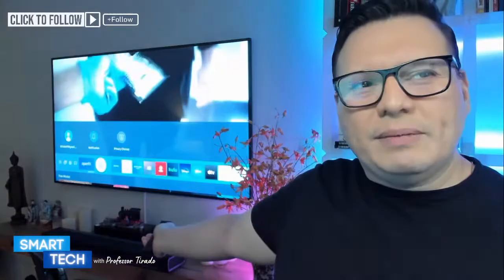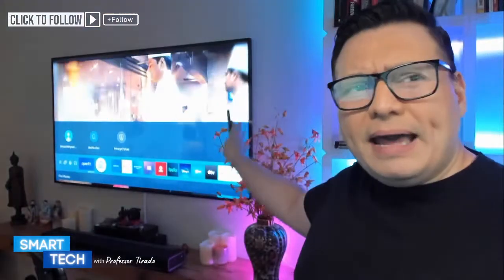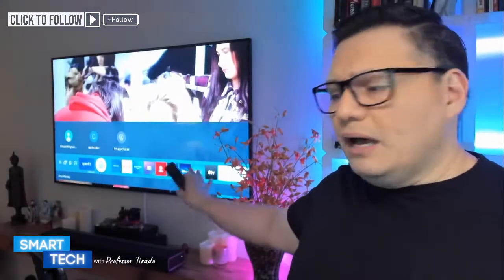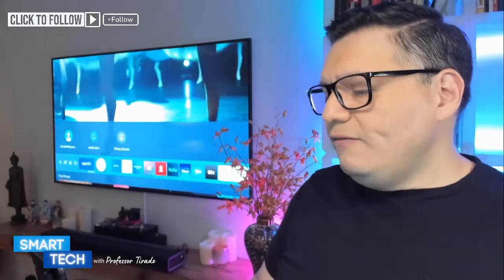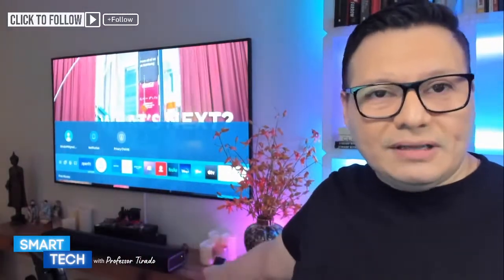When you turn this on, you can see all the different shows that you want to see and stream. The thing I'll also mention is that it does have speakers built in, in the back, but you can also pair this up with a soundbar, which is what I did, and that's the next product. So if you're interested in picking something like this up, you can get this right now for $14.99. Yes, I absolutely love this TV.